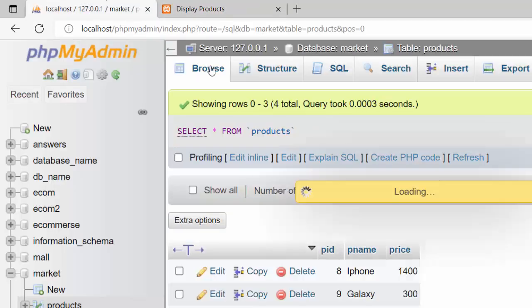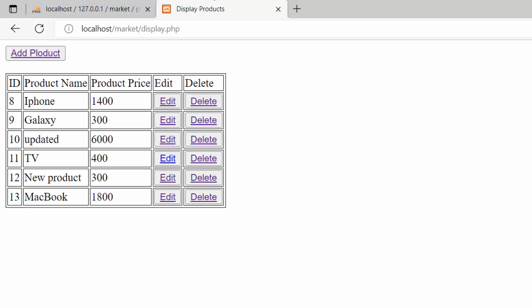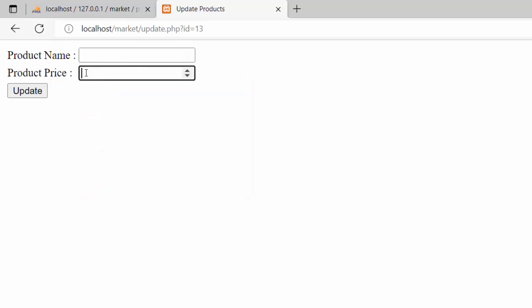And the same thing, of course, in the database. You can see now it's the same ID 10, but updated. It only updates the record here. Now what we need to do, for example, if I go here to the Mac, I need to see here the Mac name and the price here.